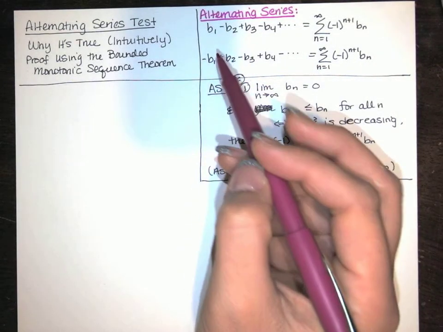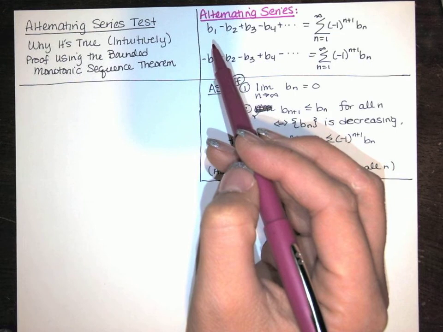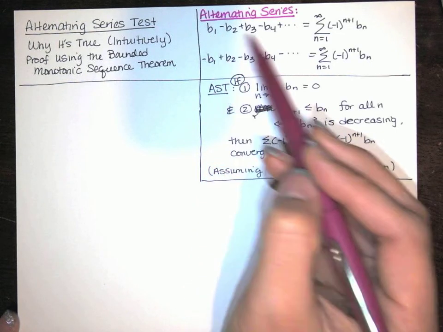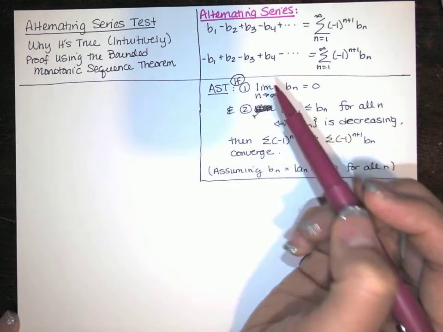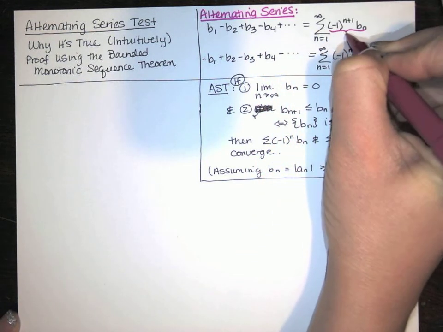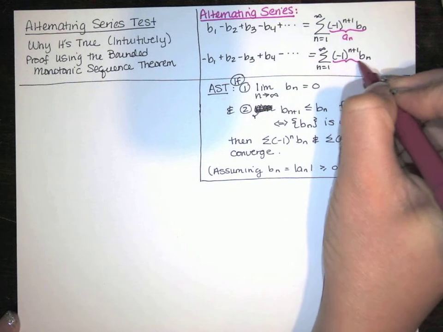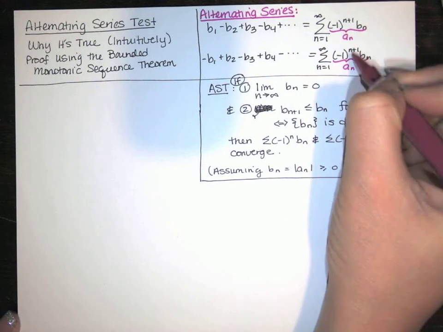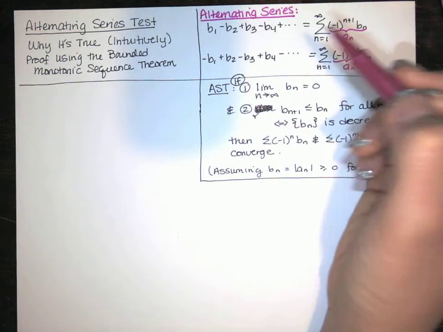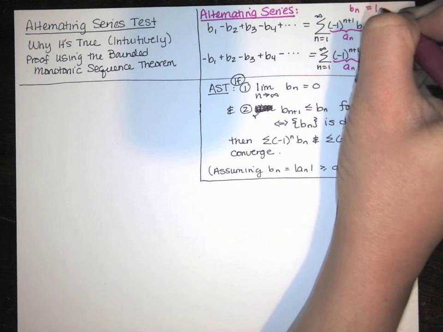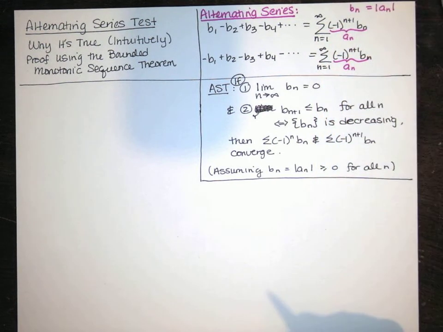Now, I'm using slightly different notation than the notation in the Larson textbook. Instead of using a sub n like they do in that book, I'm reserving a sub n for the nth term of the series, and b sub n, that's just the absolute value of the nth term. So that's the numbers over here whenever we ignore the sign. So remember, b sub n is the absolute value of a sub n. b sub n is always positive.